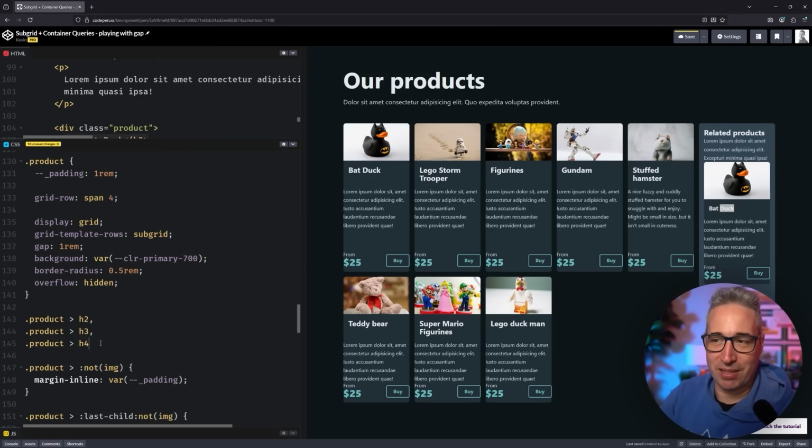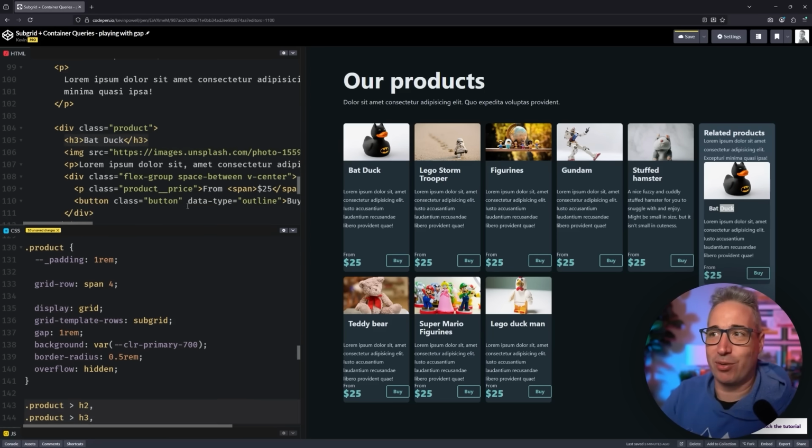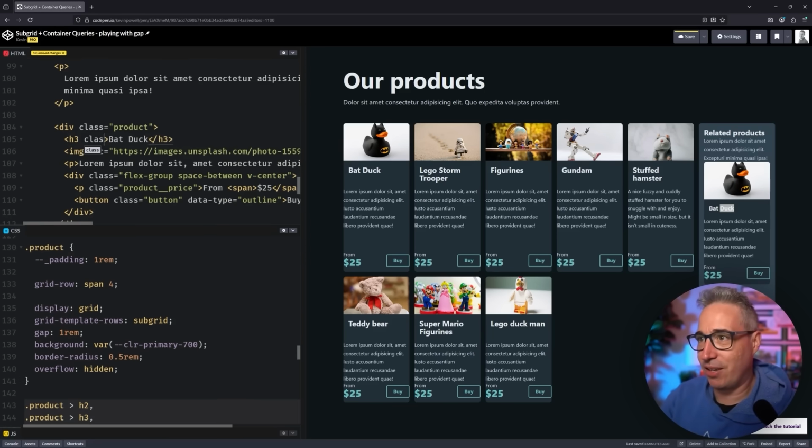And this could even potentially lead to some problems, but we'll talk about that in a second. And I know you say this is why you just give it a class and then don't worry about it. That is sort of the traditional thing to do, right? On the heading, you come in, you give it a class equal to product-title. That would be the way that we would traditionally do it.